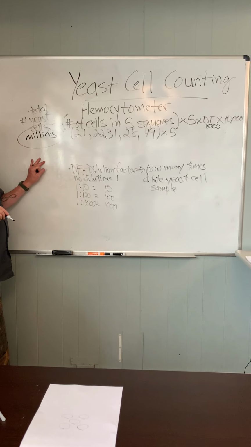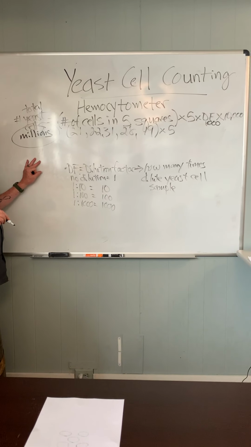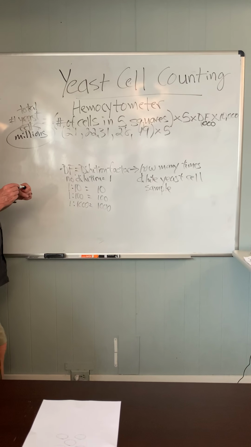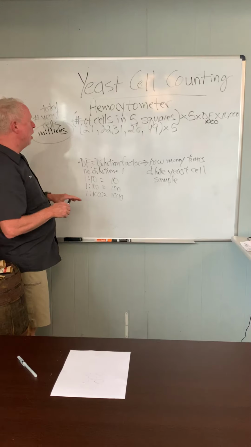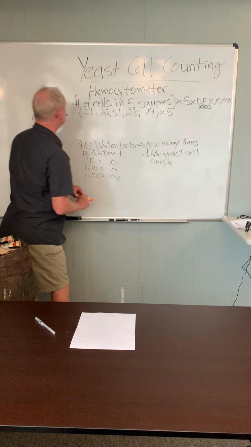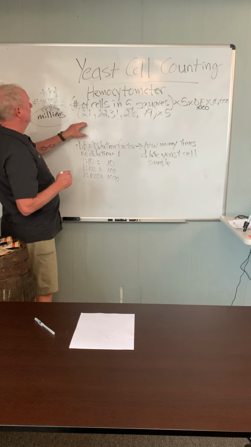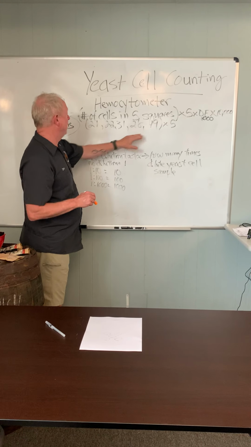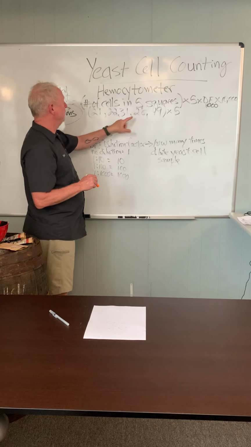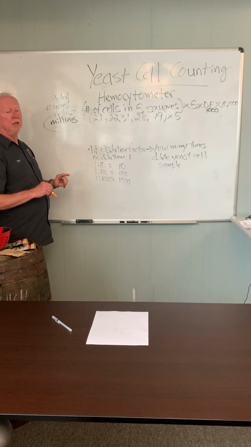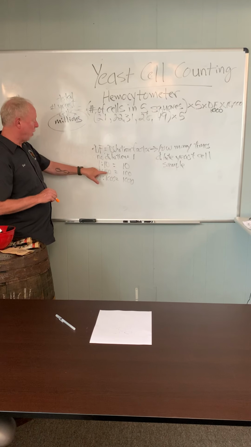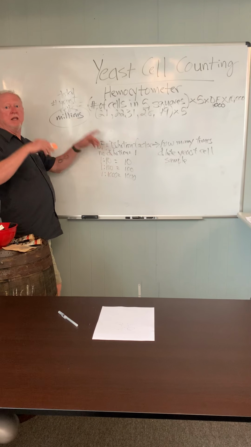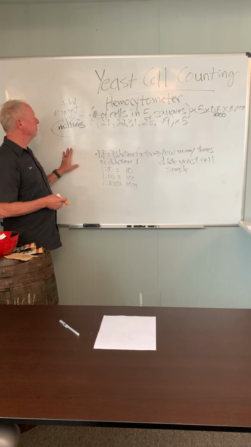A lot of cells per cubic milliliter is what the cells are. That's a lot of cells. But anyway, I want you to know this formula. So, if I give you a problem, you would have counted these cells. I'm going to say, here's the number of cells you've counted. You diluted it twice to 1 to 100. Now figure out our number of cells.